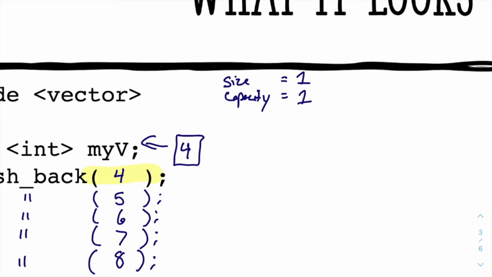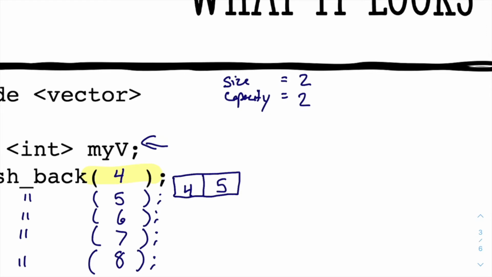Now that we know that we have an input and our size equals capacity, we create a new array, double the size, and yes, array is the correct term because the vector utilizes the array as its internals. It just adds functionality on top of it. So first we copy the value over, so that's a 4, and then we add our new value, which is a 5. So our size equals 2, our capacity equals 2. This gets erased.